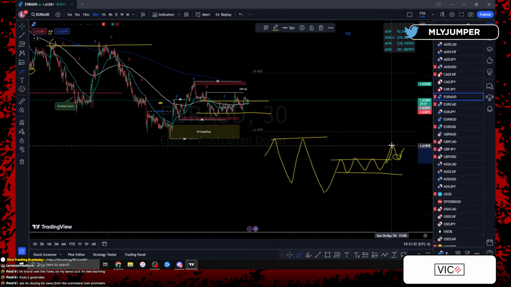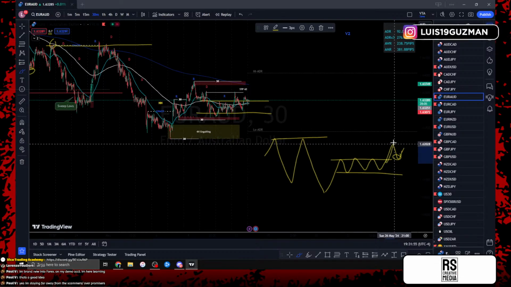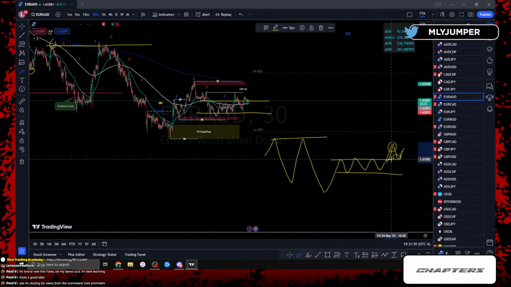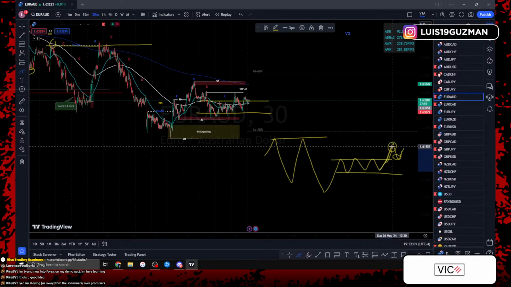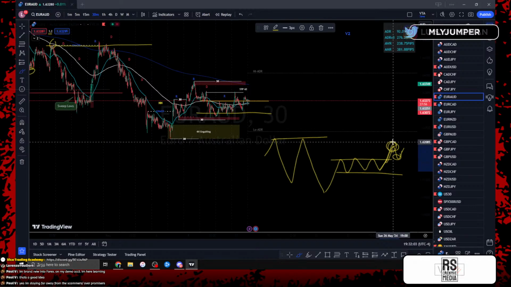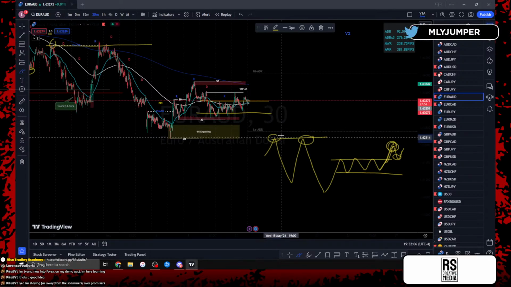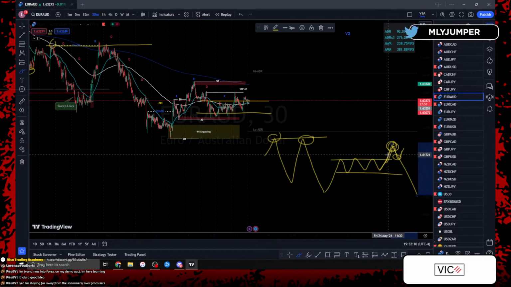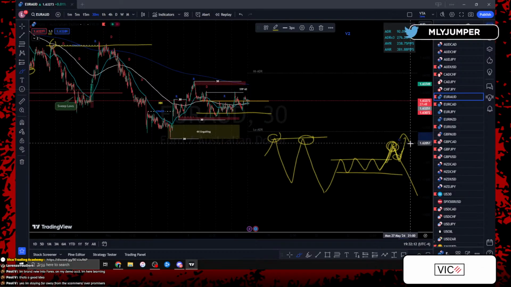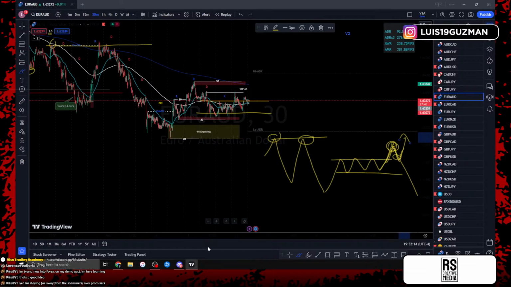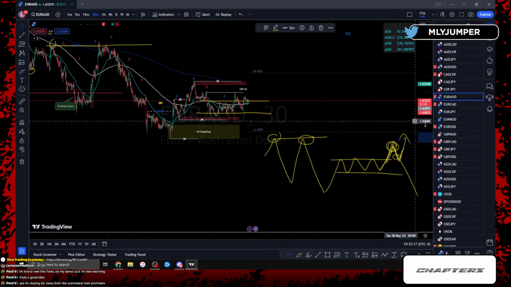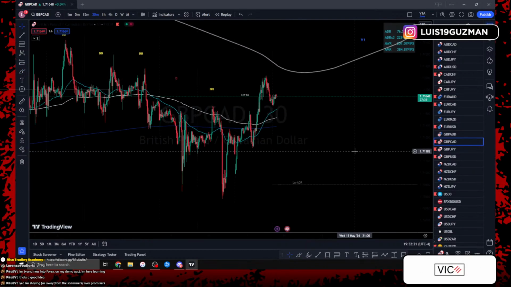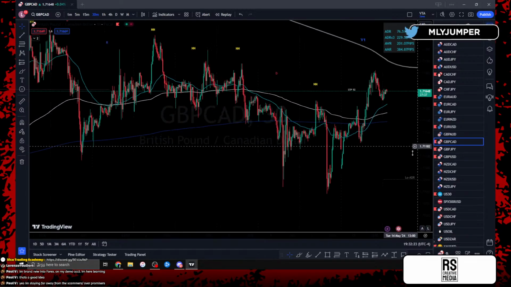This little fake out, what could this be? Even though it looks like a break above the structure, this fake out to the top could just be the lower high, because we have a lower high to continue to make a lower low, instead of it being a break and retest to continue to go up. So, a little example of what that looks like in real time. Let's go to GBPCAD. This was an example that we had last week.